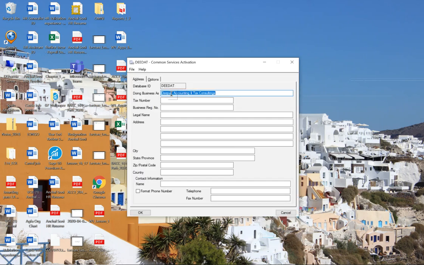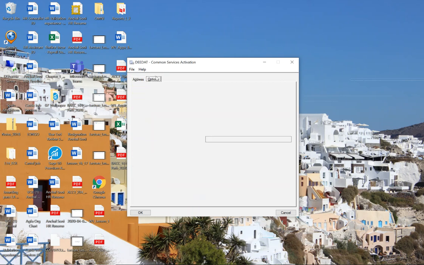Now when you click proceed, it's going to ask you to put the company information. So I give you the company information. You will type in all that, and here I'm not going to worry about putting all the information. I'm just going to put the province Ontario. The rest of the detail you can put in, and then I'm going to option.